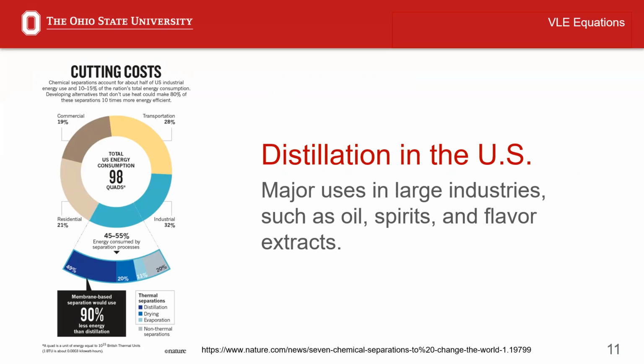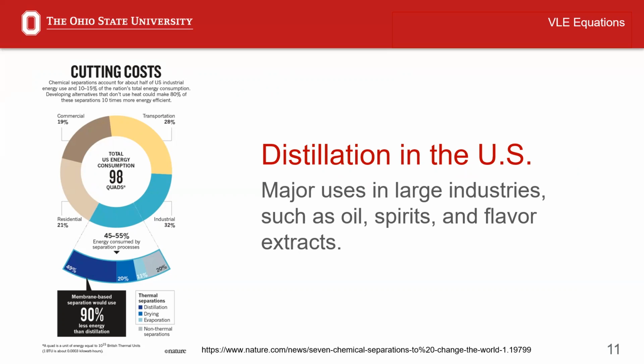In industry, vapor-liquid equilibrium is essentially the basis for distillation. And if we look at this little pie chart to the left, we can see that distillation accounts for a huge amount of energy consumption in the US. And if you wanted to know the actual math on all those percentage points, distillation accounts for approximately 8% of all energy usage in the US. Honestly, the fact that a single process takes up more than 1% of all energy the US consumes shows how widely used and important distillation is to so many processes.